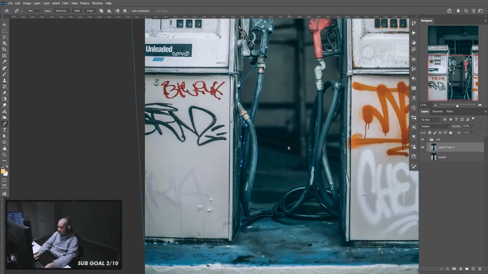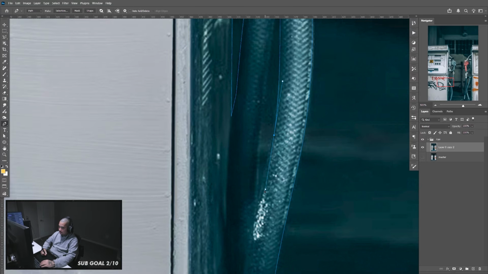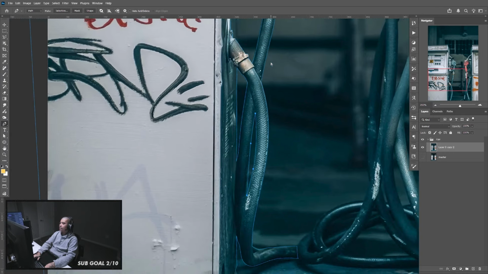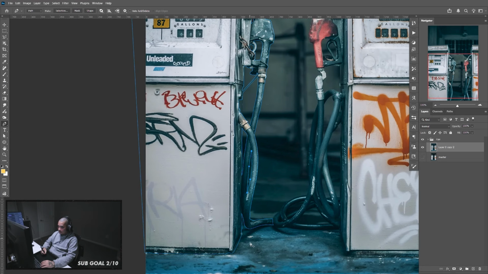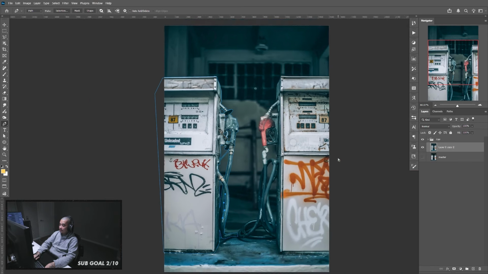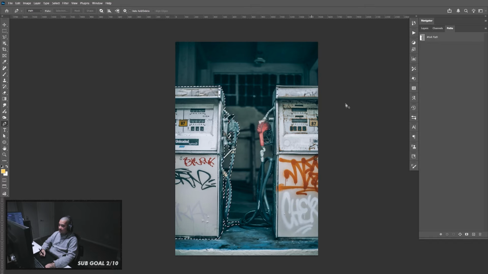All right, let me see. So I got to do that part. All right, that's good, that's good, that's good. Now I'm gonna go ahead and close that for now. Go to the path, hold Control, select that and make a selection. Go back to the layer. I'm gonna do Control J to make a copy. And that's that. And I'm gonna group that. I'm gonna name that left, for the left.